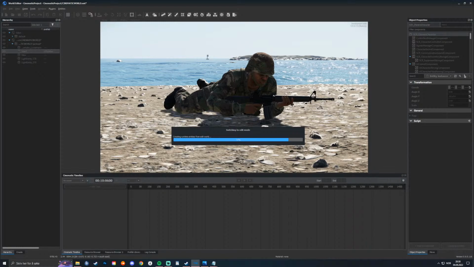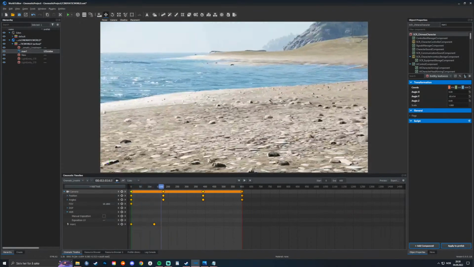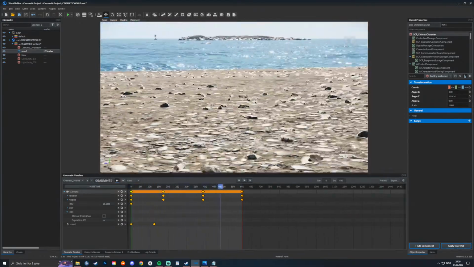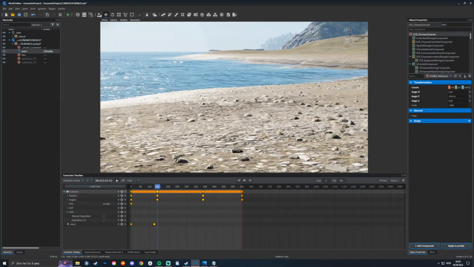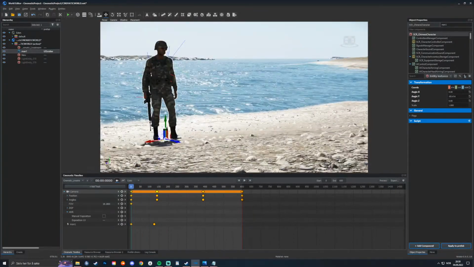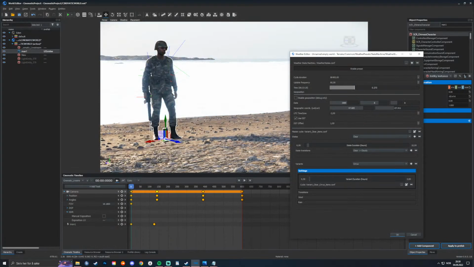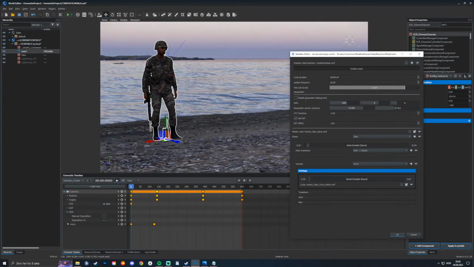Let's see. We're back in editing. Remember, going a little bit slow. We had him about here. So let's figure out how we want these settings to be. Weather settings.